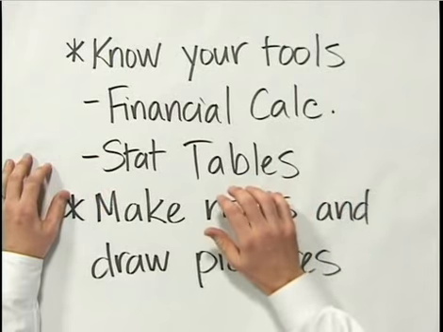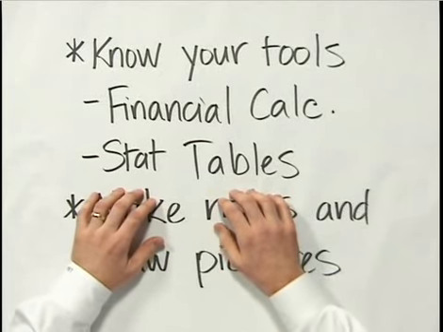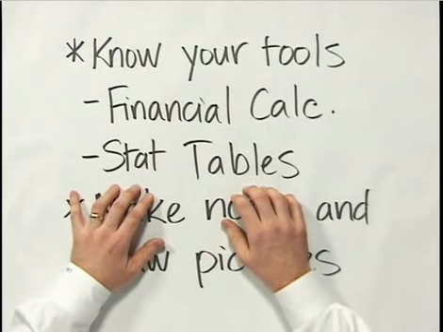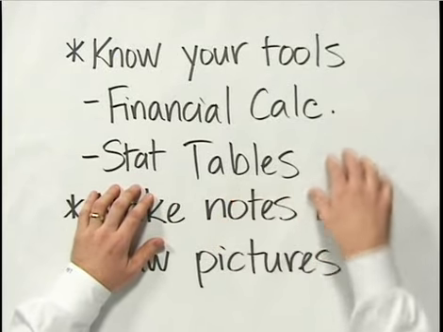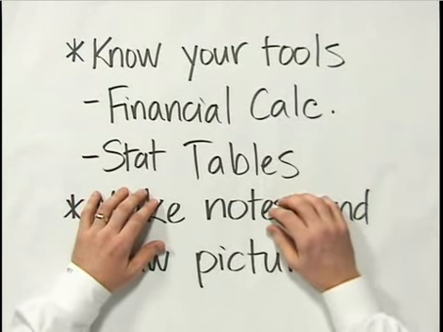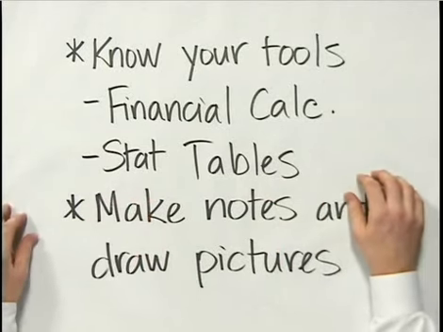The second tool that you're going to be using a lot in quantitative methods are statistical tables. And every statistical table is put together slightly differently. So you've got to familiarize yourself with the statistical tables that are going to be provided and know how to use those and how to interpret them. So those are the main tools. Of course, the other tools are just the brain tools, like the algebra that you're going to have to bring to the table. But know these tools and know how to use them.